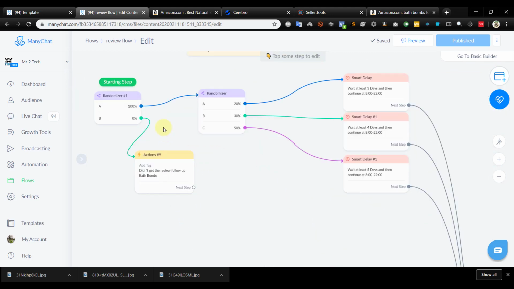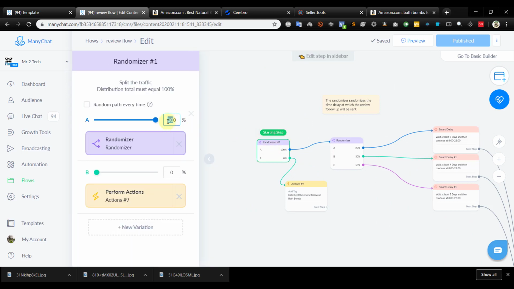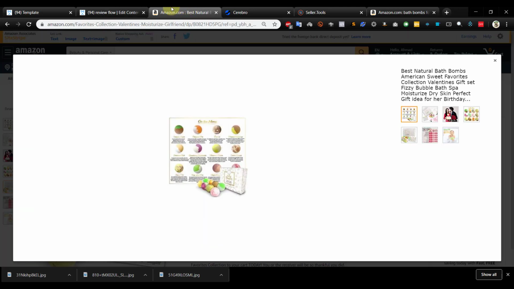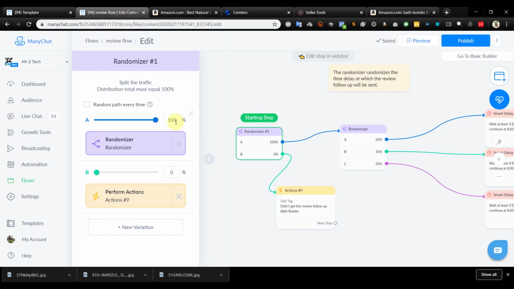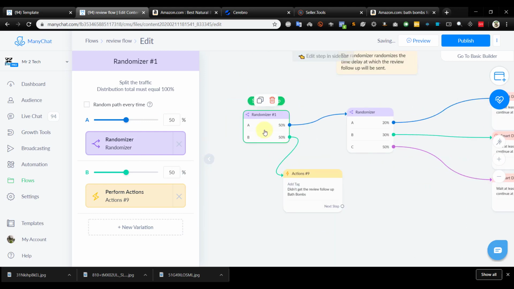Okay, here there is a step before the review follow-up, which is that one. This one is the review percentage, the follow-up sending percentage. So if you are launching a brand new product, then Amazon would notice that you had a spike in reviews. So it's better to set this to 50% in order to send the review follow-up to just 50% of the customers. Because if you sent the review message to everyone and everyone did leave a review, Amazon would notice and it may flag your listing for having a high percentage of reviews.